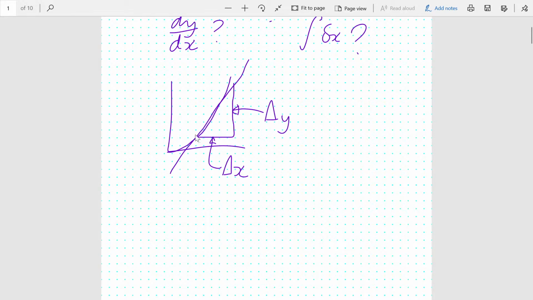Given the state of this triangle now, it's not an accurate gradient because it's too big to actually fit perfectly to the curve. So it's not representative of what the real gradient is. But anyway, when you find the gradient of a straight line, you've of course got that the gradient m is delta y over delta x.